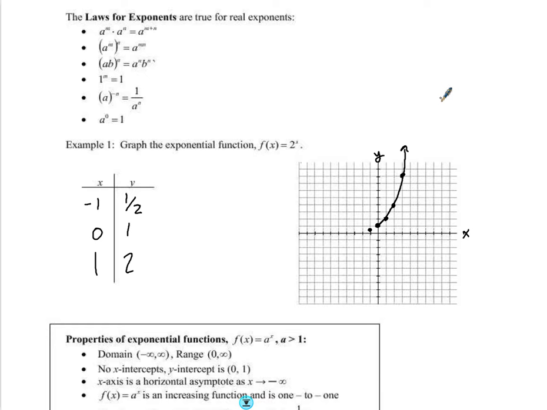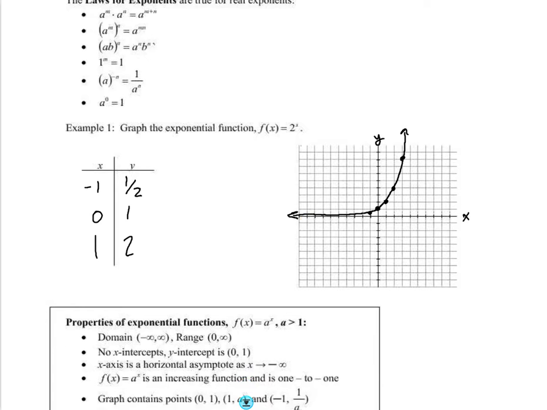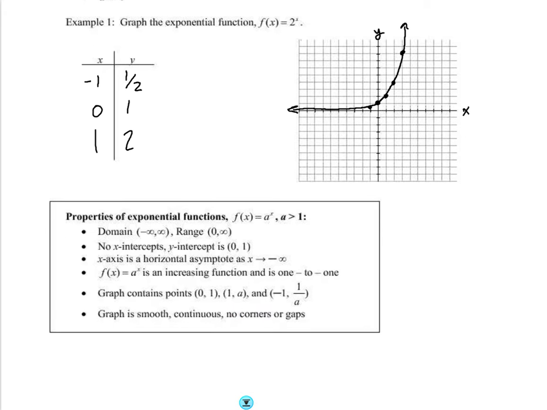On the other side, as I go towards negative infinity, I plug in like negative 2, negative 3, negative 4, negative 10. When I raise anything to the negative power, it takes the reciprocal, but it makes the power positive, so that ends up still being a positive number. So, since the base can never be negative, this never goes below the x-axis. It gets infinitely close, but never touches the x-axis. So where the domain is all reals, the range is restricted by that horizontal asymptote, I guess you would call it. So, rather than me saying all that, obviously this information kind of sums it all up for you.